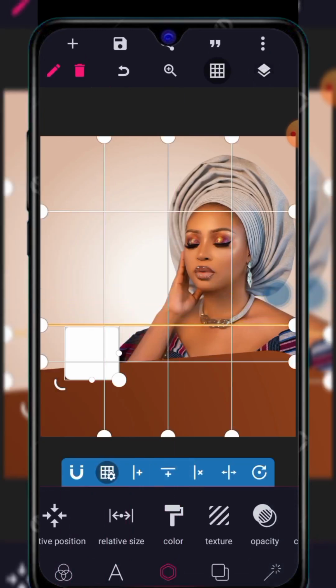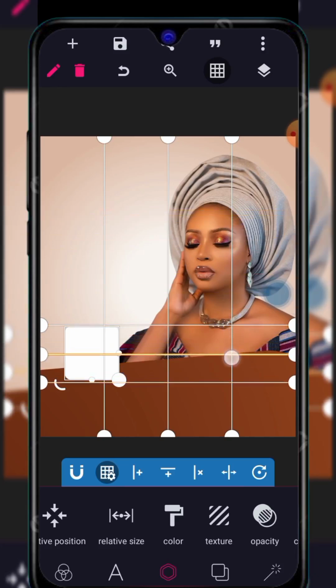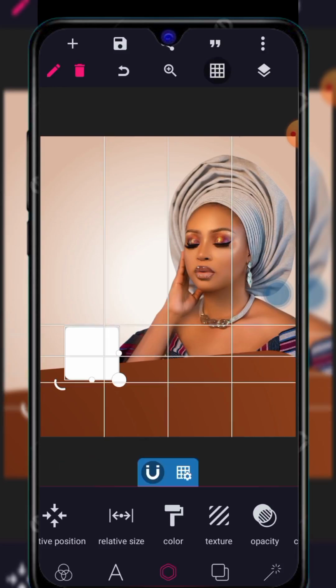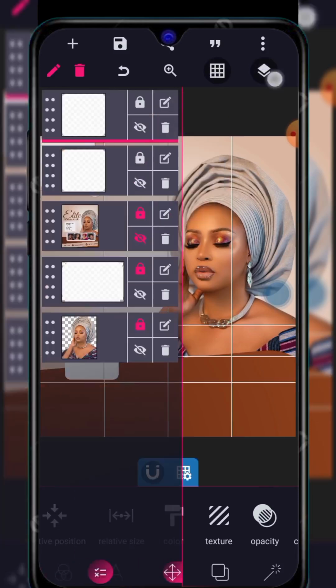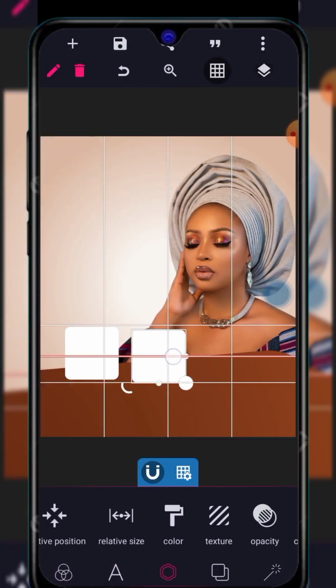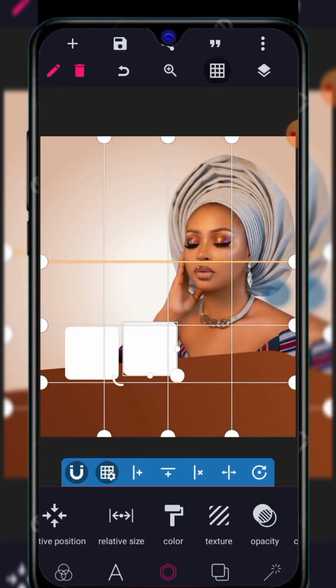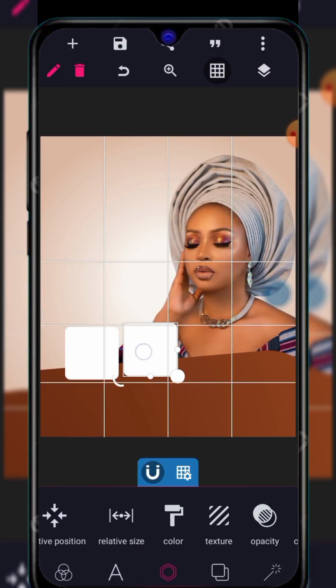We want everything to be well aligned. So if possible, let's put another one here. So now let me open it. Okay, that's already open. So the next thing we're going to do is copy it and position it somewhere also. Now we need to remove this. I don't see the essence of putting it there. It doesn't work. So I'll just position it here.